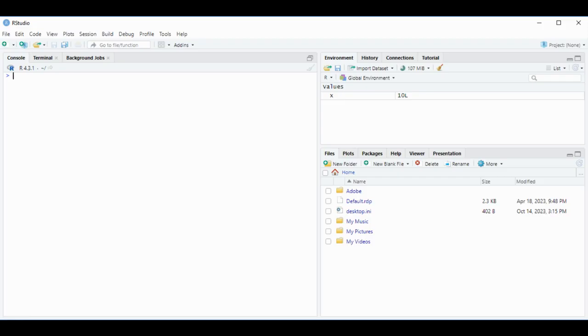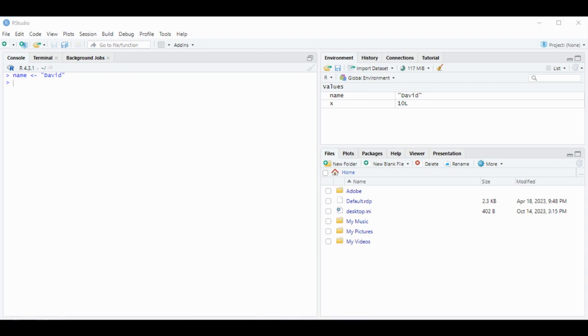For example, I want to assign a string value to a variable. Like this. Just type the variable name and this sign and declare the data. For example, David. Now the name is David.